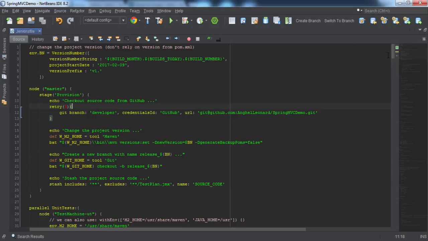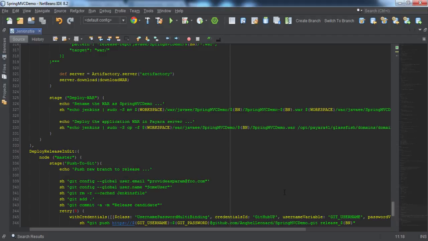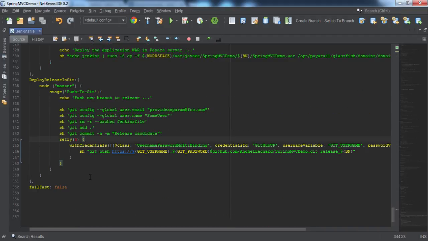For example, I've used the same retry technique here when we try to push the new branch in GitHub. Again, this connection to GitHub may time out, and it is a good idea to retry the process. If it does not succeed after 5 retries, or whatever number of retries you set, and with the timeout you set, then you can consider the pipeline failed. But it is a good technique to reinforce the code, and at least when you interact with a remote connection, to not give up after the first attempt.